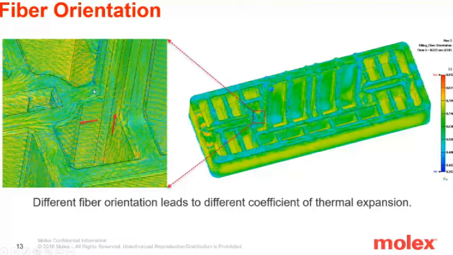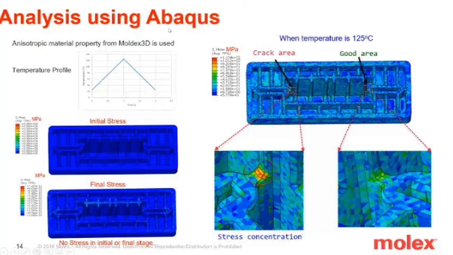So there is some difference, but not that obvious. So we need to find a way to show it, and at that time I'm thinking maybe doing a simple stress analysis will be a good idea. Just want to see when temperature changes, how much difference, what it looks like in the stress level. And unfortunately we have the Abaqus license, so I just did a very simple geometry using the FEA interface to export the mesh and the material data.